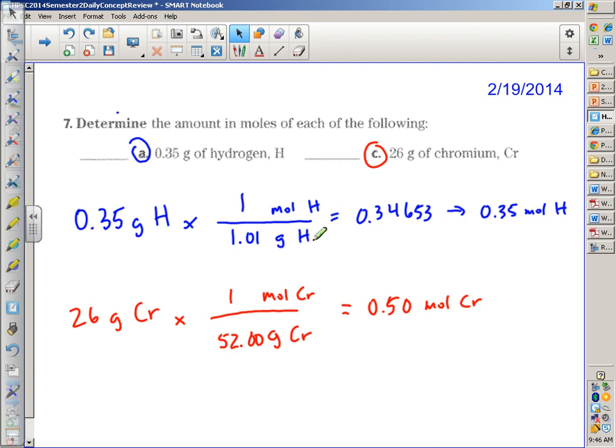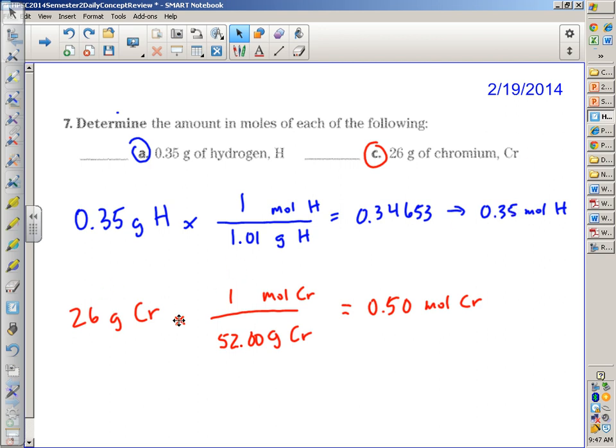Whenever grams shows up in that conversion factor, where do we get this number from? Average atomic mass. We get that from the periodic table. But in this case here, it's not the average atomic mass anymore. Now it's the what? What do we call this number here? It's the molar mass now. Numerically, it's the same number, but when we're talking about it in terms of grams to moles, it becomes the molar mass as opposed to the average atomic mass. So when you run that through your calculator, you get this value. Remember, this original number that we got here, the 0 doesn't count as significant. So this has one certain digit and one uncertain digit. So we should round our answer to the same.